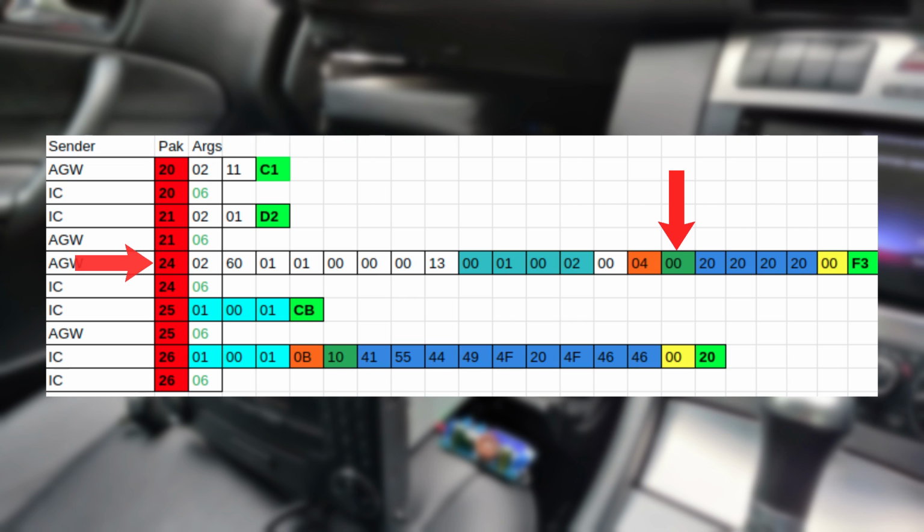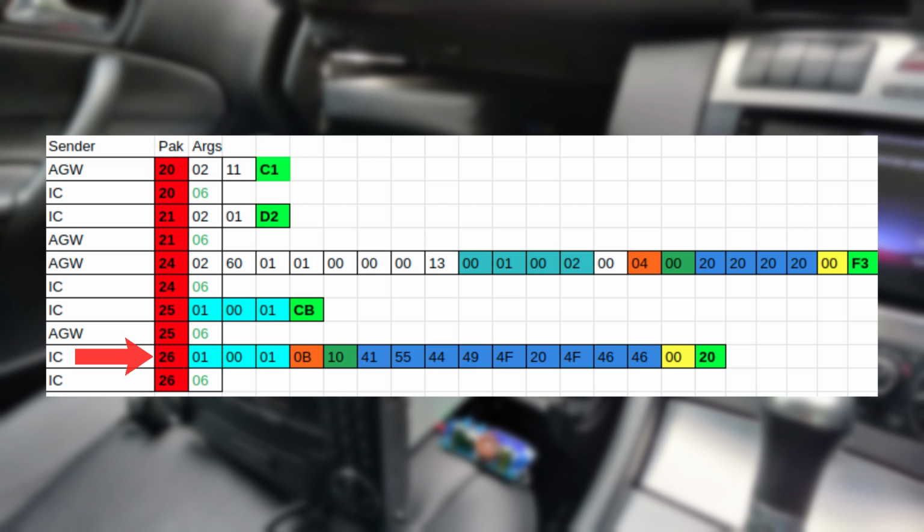Once package 24 has been received by the instrument cluster, it then responds with package 25. Again, currently this package data is unknown, however it contains some data about the number of lines supported on the page. The audio page can only display one line of text, whereas the telephone page can display 4. Once the radio receives package 25 from the cluster, it will acknowledge it and send back package 26. This payload contains the text to display in the body row, which is located at the center of the display.